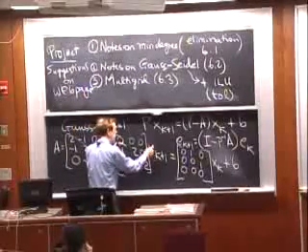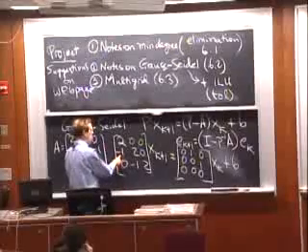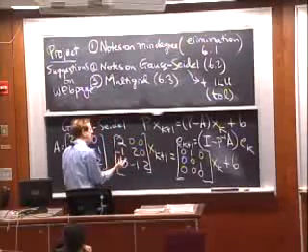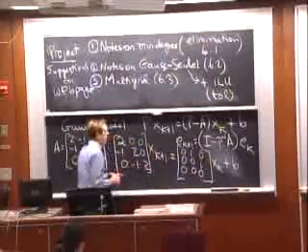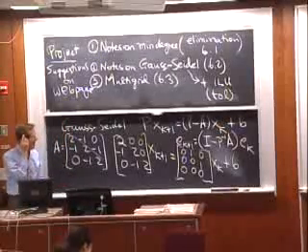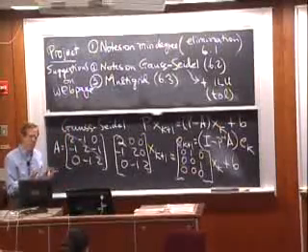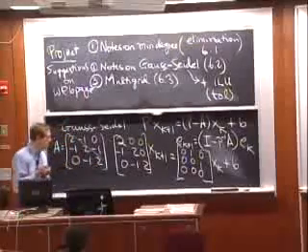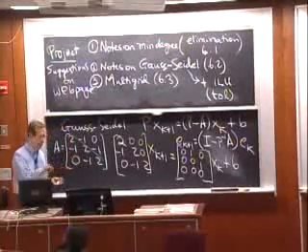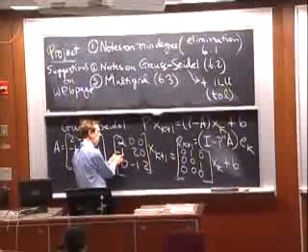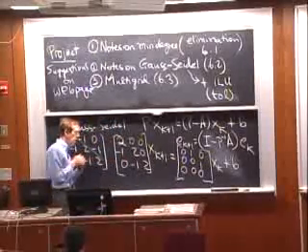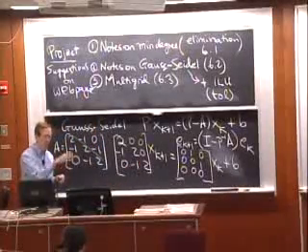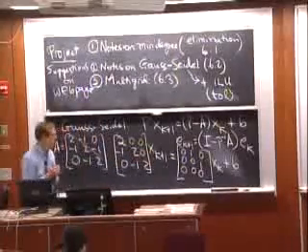And that first equation gives us the first component. Then we know the first component, so we use it here. And then the second equation tells us what the second component is. We use that second component in the third equation to find the third component. And so there's no loss of speed compared to diagonal. And actually, it's faster because of the storage. We're using the new first component to find the second, and the new second component to find the third, so we can overwrite xk by xk plus 1.